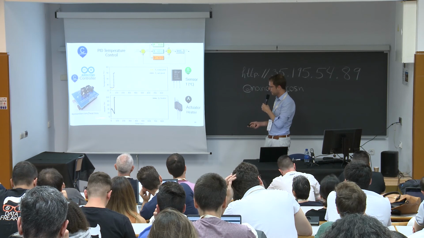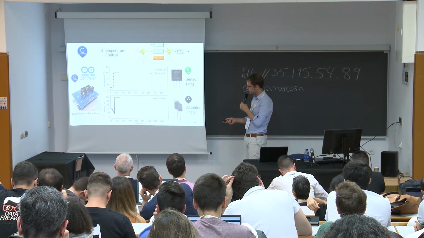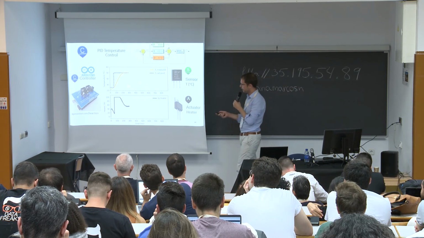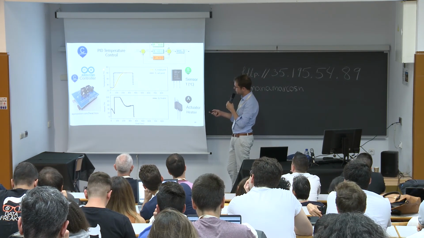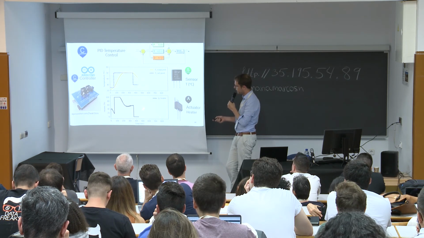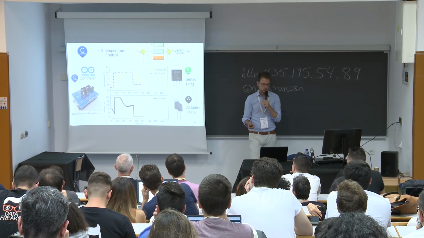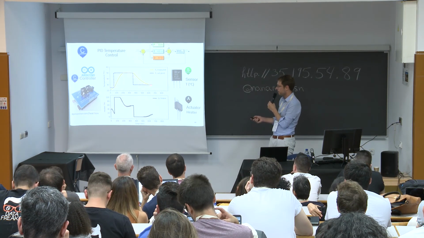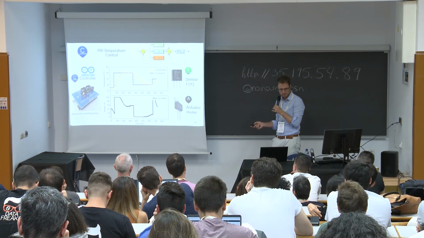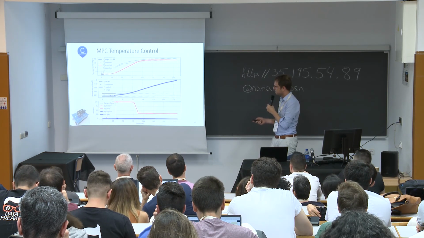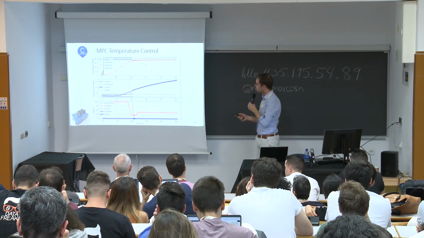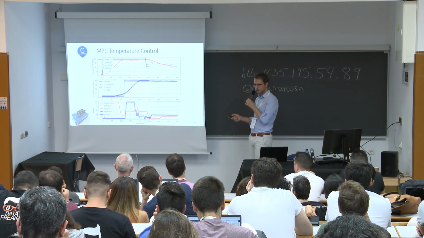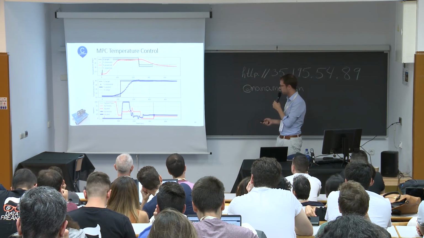Gecko also has a product which is called the Arduino controller, and here is an example of what I mean. You have your temperature measurement, your set point, which changes suddenly, and the heater, which is the actuator, which moves accordingly. This is a PID controller, so basically you wait to see the error, the difference between these two, to act. But with model predictive control, you can have the prediction, which is the continuous line, and then the actual measurement, which is the discrete measure.